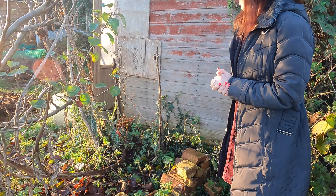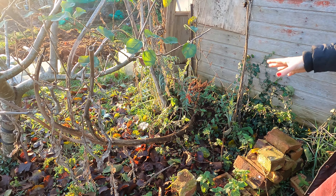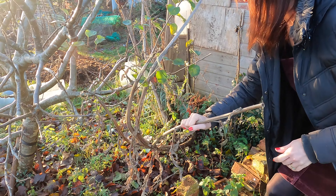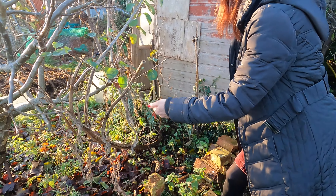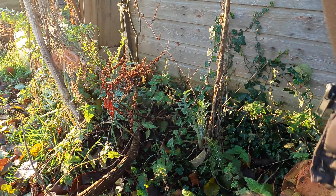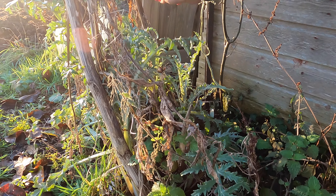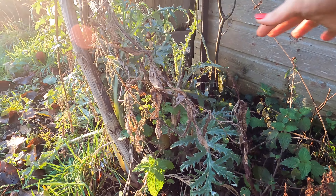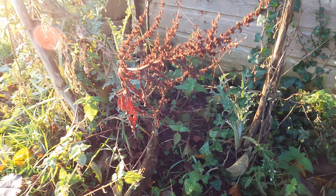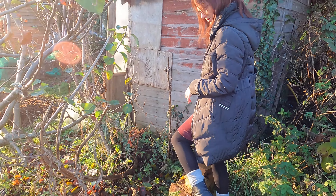Here's the artichokes over here. All the old wood from where we got the artichokes from last year is dying off and I do need to pull this out or cut it out and remove it, but you can see already there's new growth in there in amongst the weeds. There's lots of lovely new growth there for those artichokes already coming, and what I'll do is remove all the dead wood.